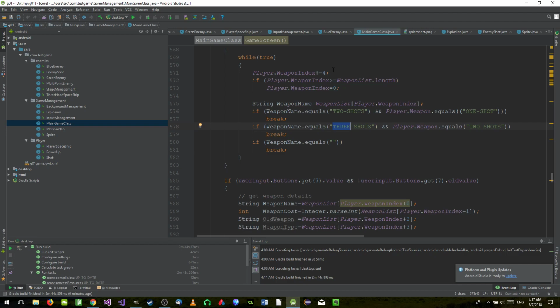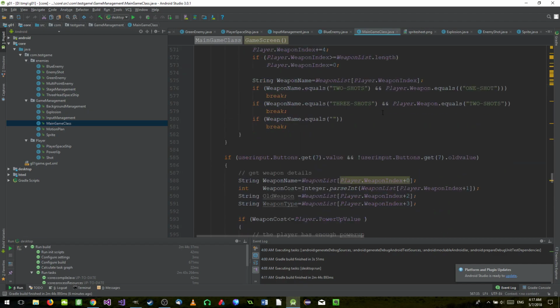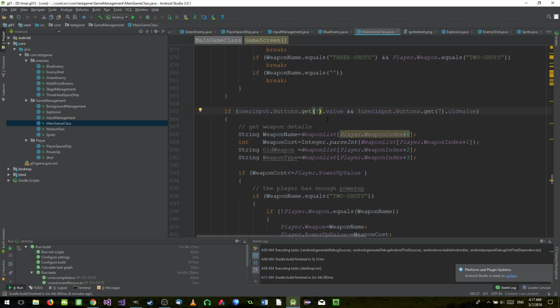So this way, if there is a weapon that is not intended to be bought or shouldn't be bought, the game will skip that weapon for you because of this loop and because of these conditions, which will tell if you can buy a specific weapon or not. Okay, now, this is for button number 6, which allows you to select a weapon, and this is button 7, which informs the game that you want to purchase that specific weapon that's being selected.